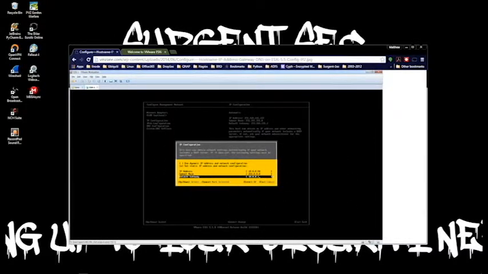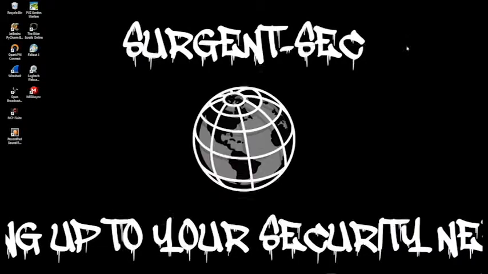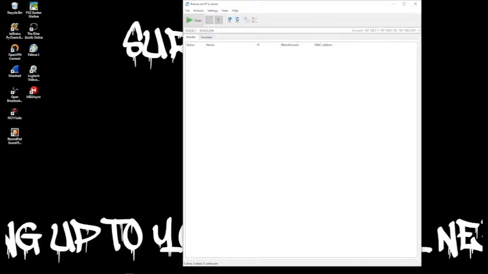IP address. You have to set a static IP address so you know where to go to. You might be wondering how or what your IP address is. I recommend a tool, and I'll be putting the link below, to use Advanced IP Scanner. When you go into Advanced IP Scanner, you hit your IP, and it will tell you the range that your IPs are in. From there, I usually do a scan. This will tell you what is available and what is not available. From here, you want to pick what your IP is going to be and set it to static.